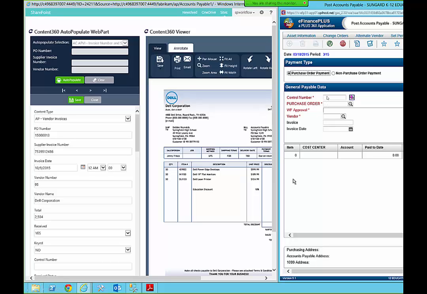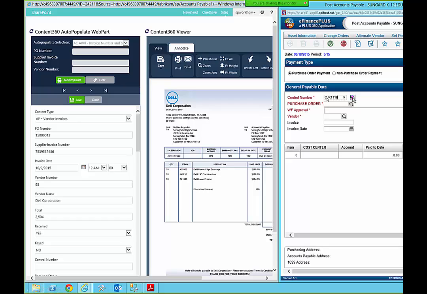The first thing I'll do is key in my control number, which just identifies this check batch. After that, the only thing I'm going to do is click my integration button right here. The data that is located inside of Content 360 about this transaction will automatically be populated into the SunGard screen.